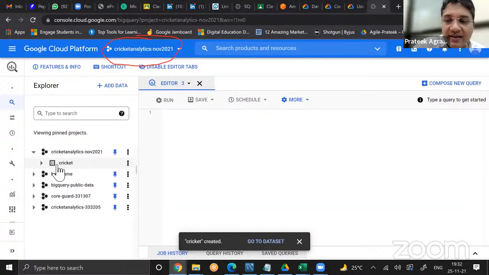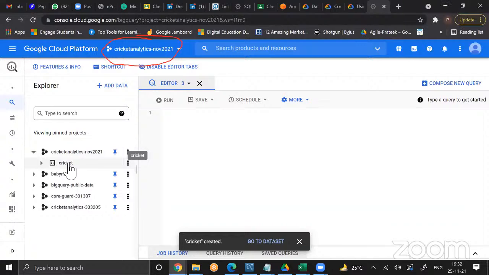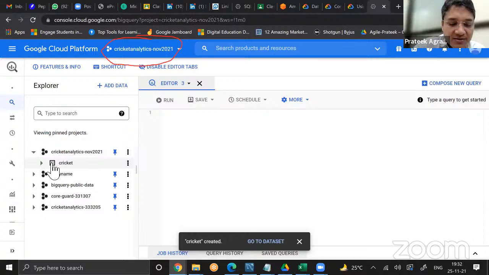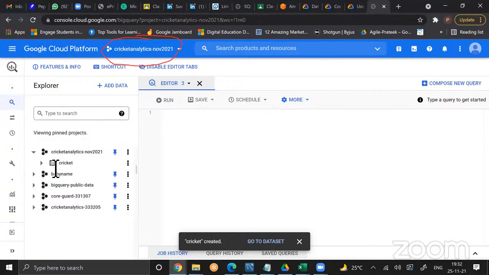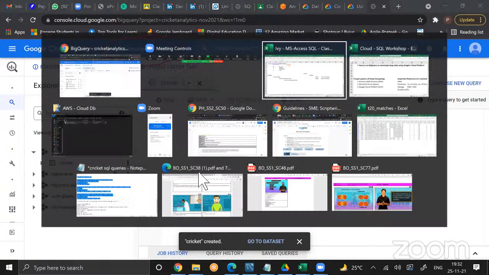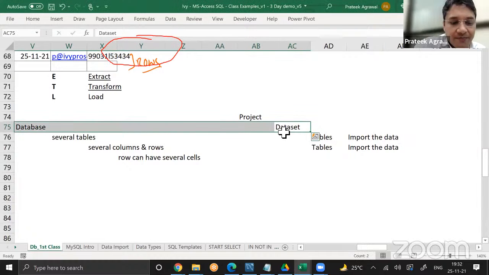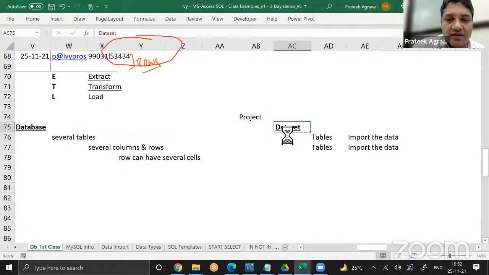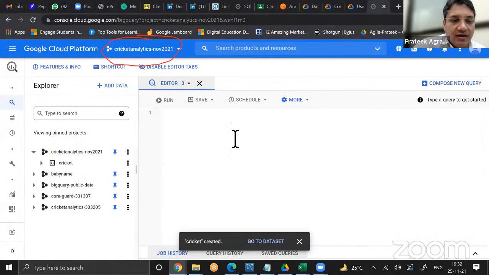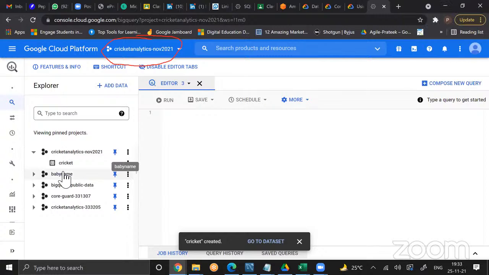Now, if you look at the drop down here, what is this created, guys? Anybody? This is the project, and what is this? Data set. It's a data set. Dataset is equivalent to database. Always remember this. Database is same as data set. Does it make sense? Now, there is a drop down here, but again, that drop down will have nothing in it because we need to create.